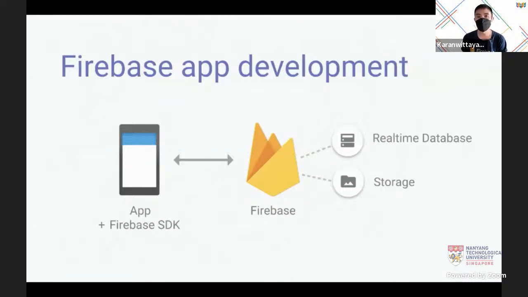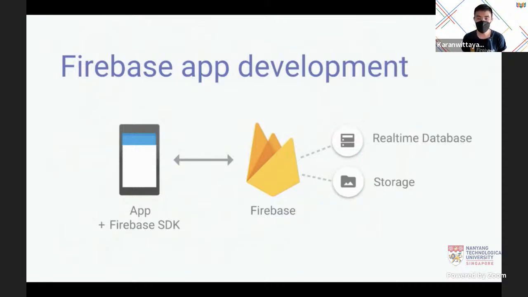Firebase also provides you an SDK for your client side like web, mobile, and game. So it's easier to get started with app development, and I'm sure you can ship the app to production in a short time.